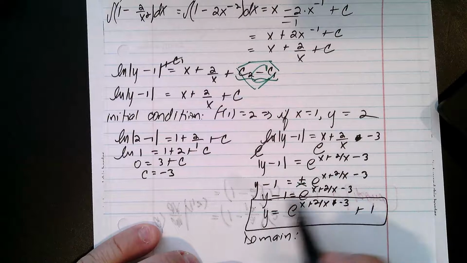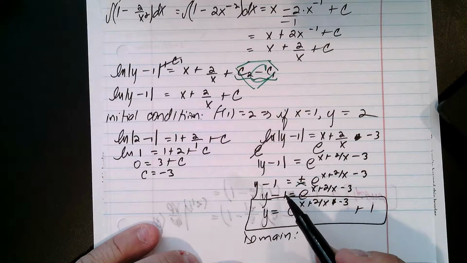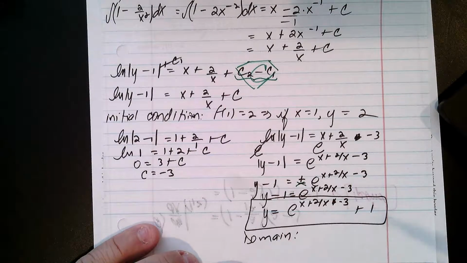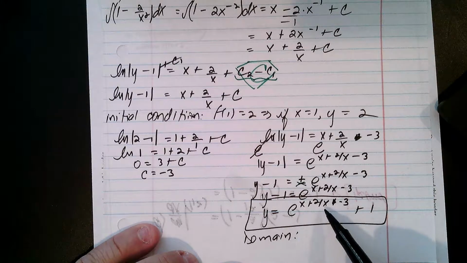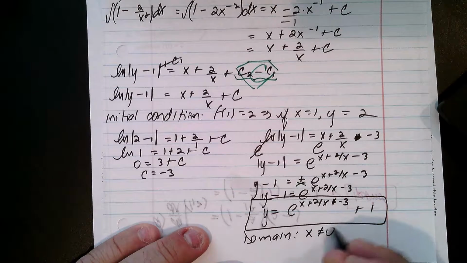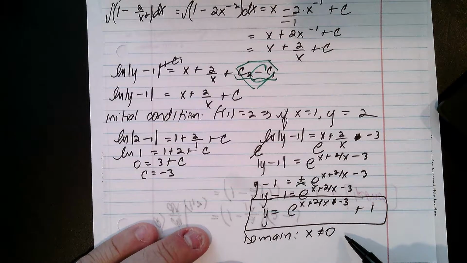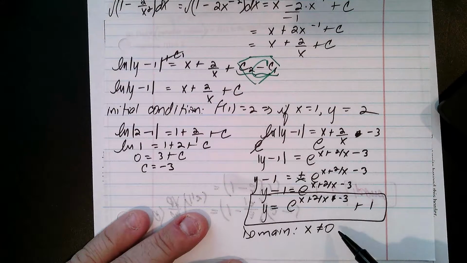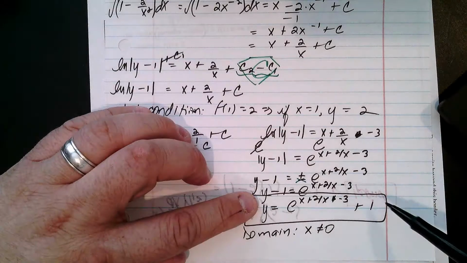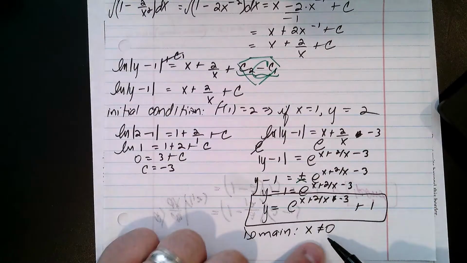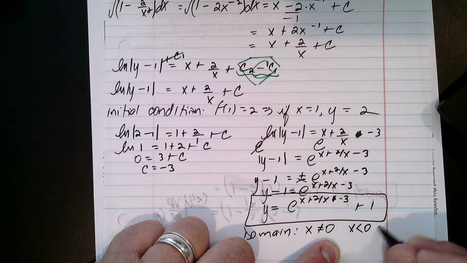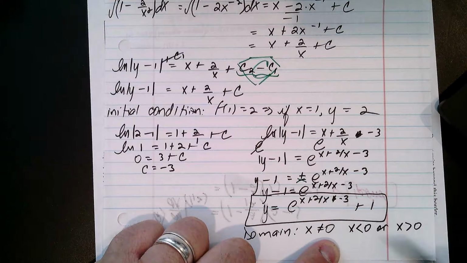What you're trying to do is get the differential equation in the form f of y dy equals g of x dx, meaning everything that involves a y, including the dy, is on one side. Everything that involves an x, including the dx, is on the other side. So let's look at this and let's look for some algebra that we can do. Usually my students will say multiply everything by dx.